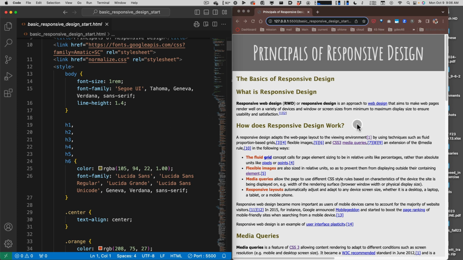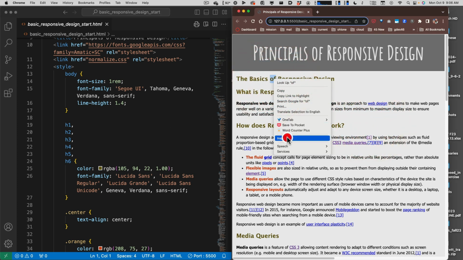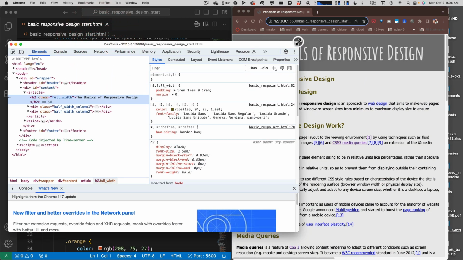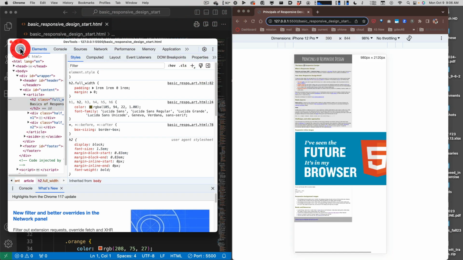Okay, so if we look at this page right now, if I right click and go to inspect, like you want to do, and check it in a mobile view here, you can see that looks messed up. So that's telling me that I'm probably missing the viewport responsive tag. That's why this is scaling this down. Your mobile devices have a very high resolution, often higher than your desktop monitor.